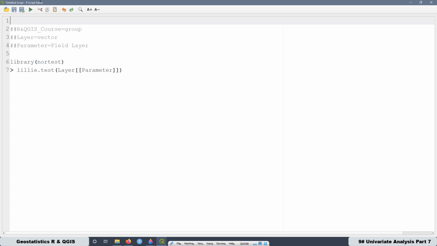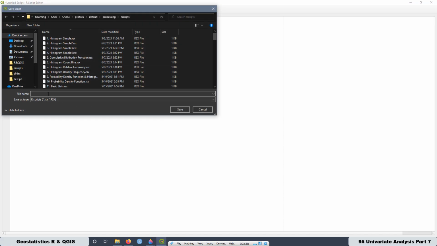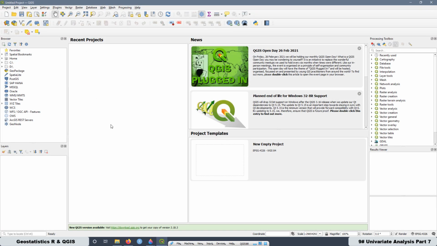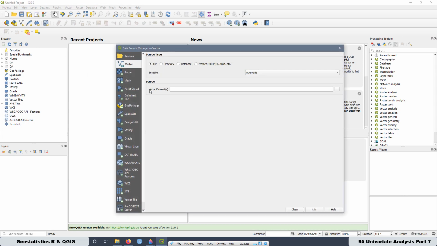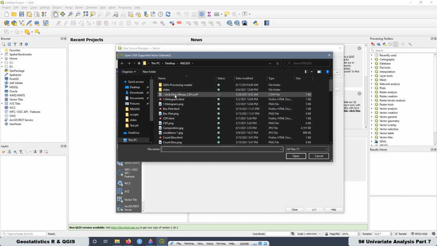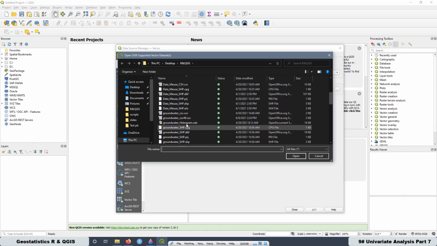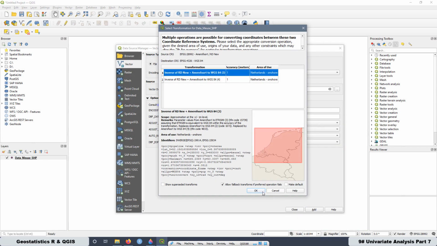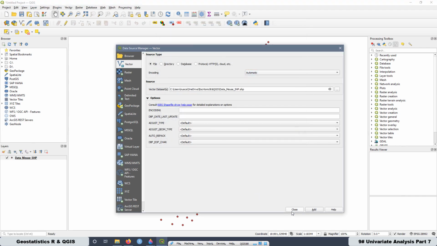Going to remove this line over here, save as. Here, I'm going to paste that name over here and save. Now we can close this one, and I'm going to add, in this case, the data related with the Meuse River, okay? Then I'm going to add the shape file that we created the other day with the transformation and data. Then it's going to be data Meuse shapefile, this one, open and add. That one is okay, and close.